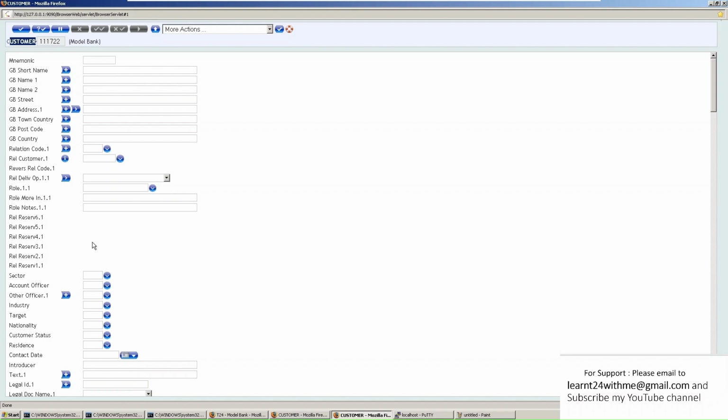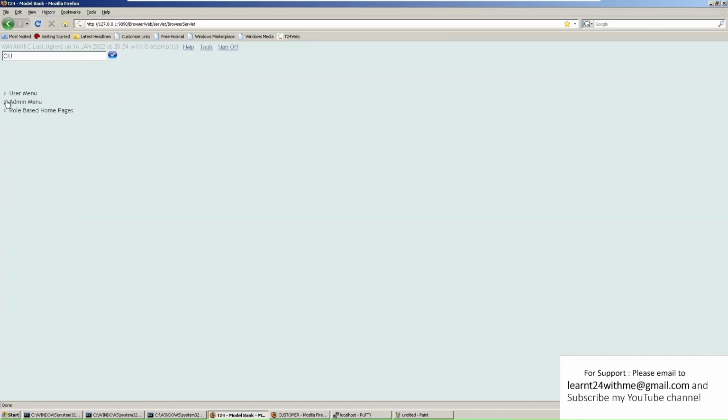We will talk about version when I teach you the version module. But as of now, you should understand we have one application and we can customize that application to create our version.